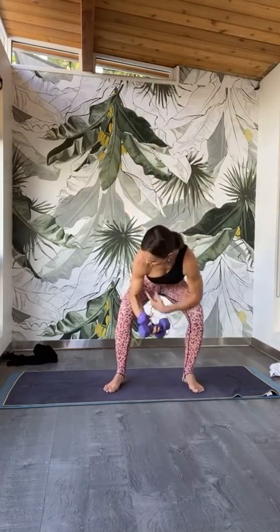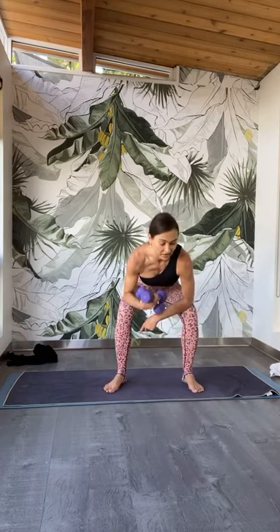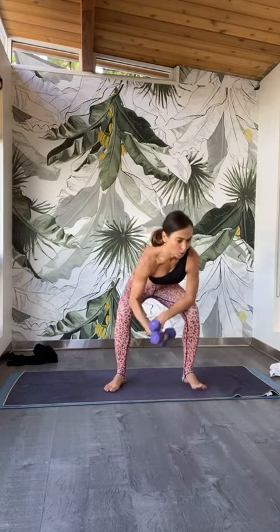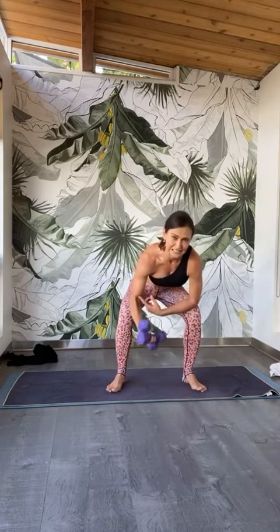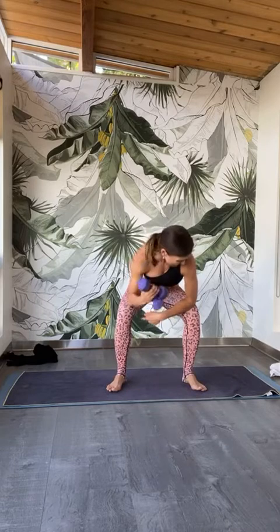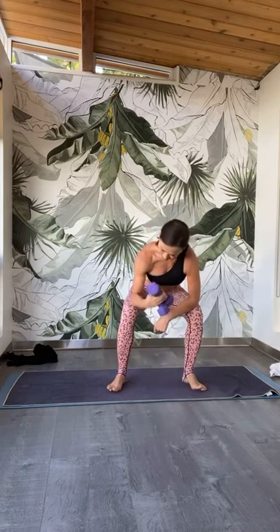Bring the left elbow to the inside of the left knee. Try not to put all the body weight onto your forearms. And let's go. Left side. Come on. Keep going. Reach down. Feel that left bicep. Good. Now add on. Eight more. Seven. And six. And five.